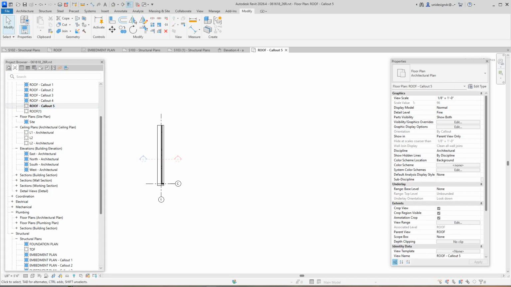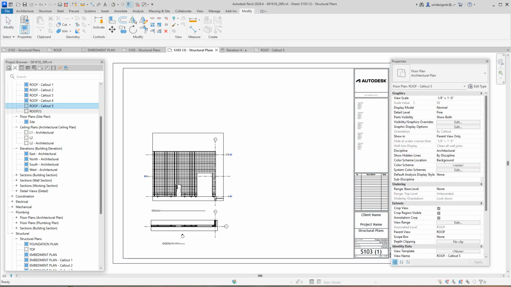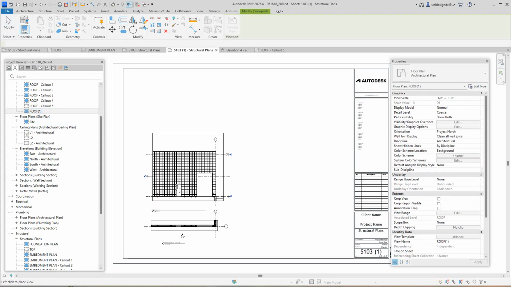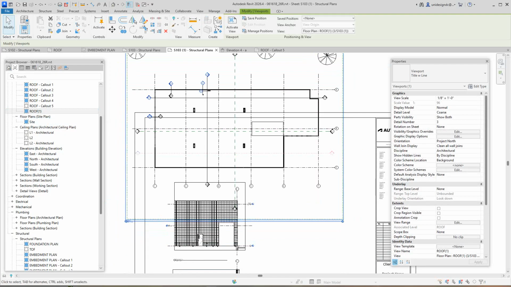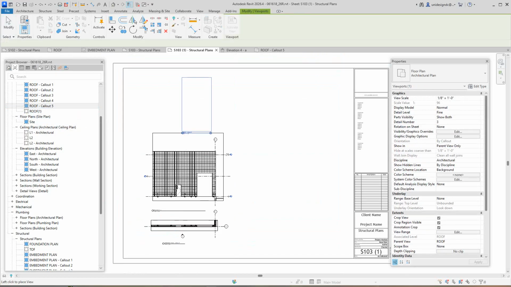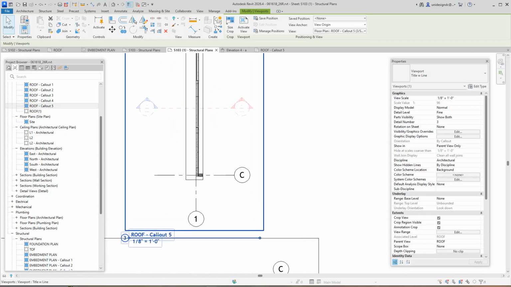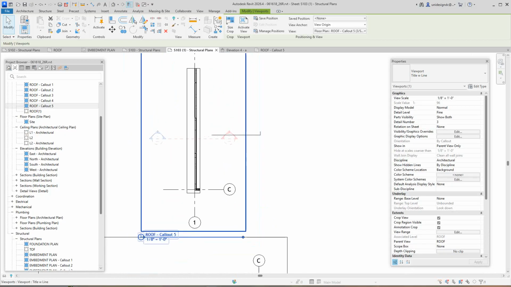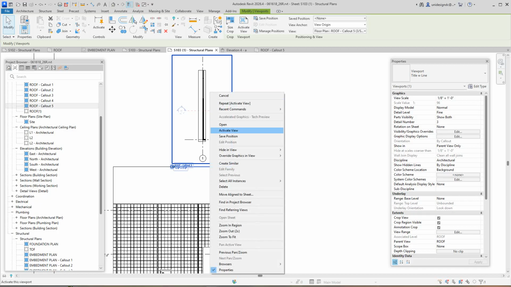So I'm gonna go back into the plan, the sheet drawing here, and I'm gonna go get that roof. I think it's that one. Nope, it's not that one. It's the call out. It's this one. And we'll do the same thing with that one. We'll select it here. I'm going to activate this view.